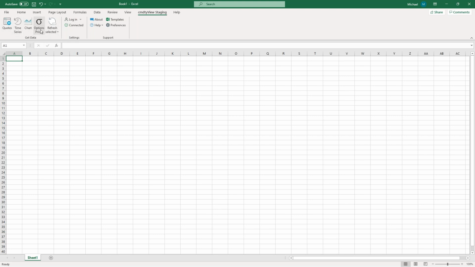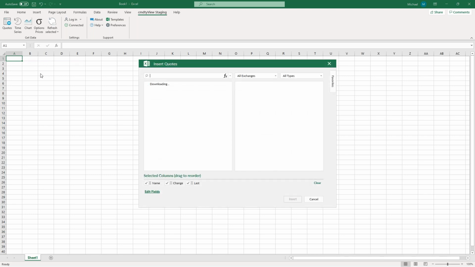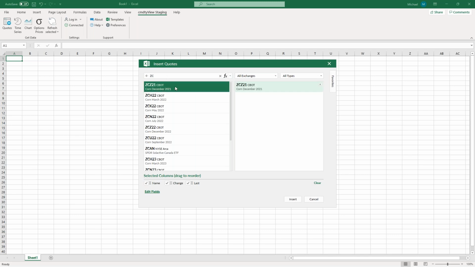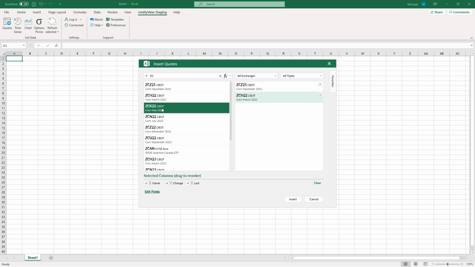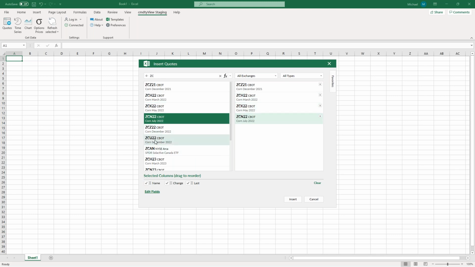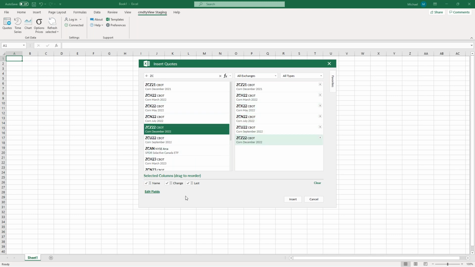Once you're logged in, you're going to see a series of icons on the left-hand side: quotes, time series, charts, and options. And if I go to quotes, just click on that, you're going to get a dialog box. This is the same symbol search mechanism that's available in Commodity View. So I can either just start typing the symbol, like ZC, and I can see all the symbols that I have available. So there's December Corn, March, May, July, September, and December, for example.